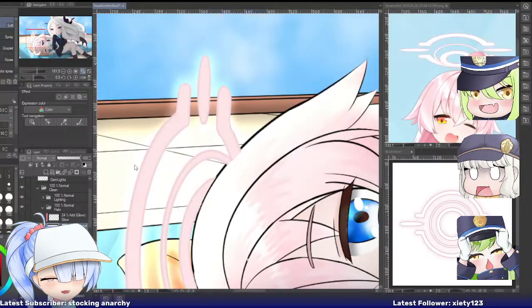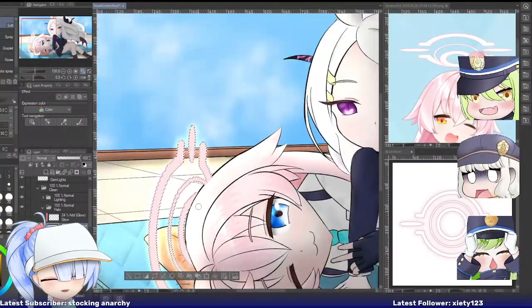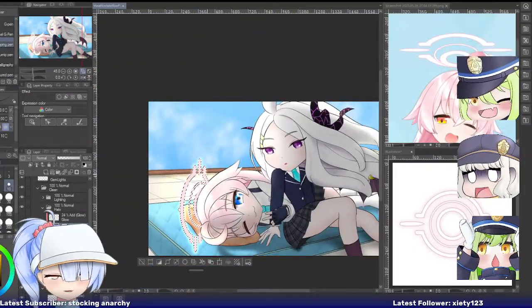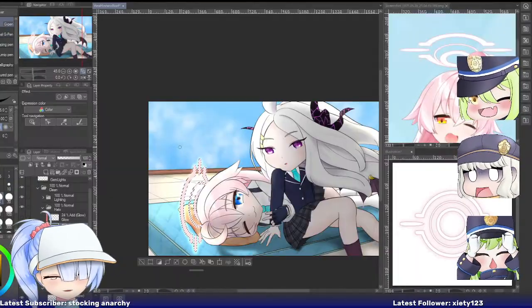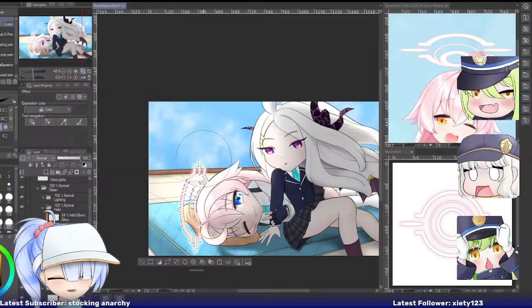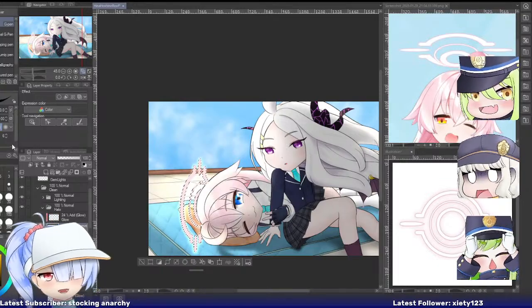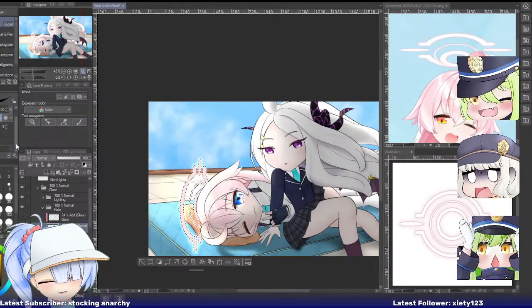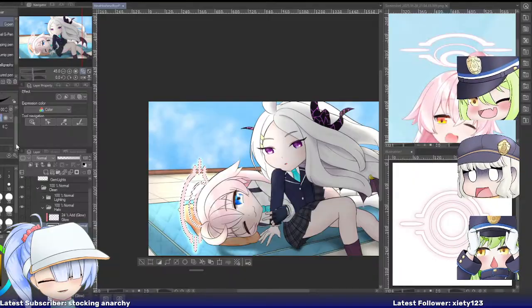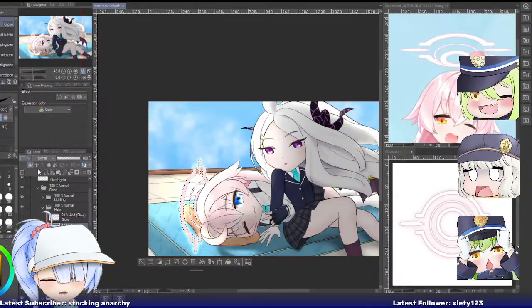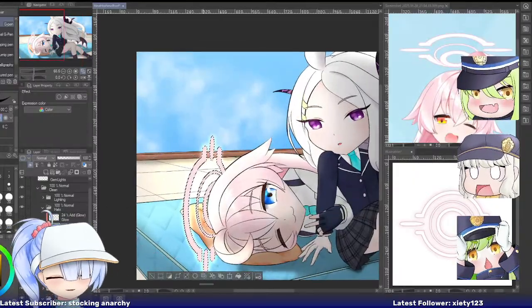How do I do this again? I want to go selection, create selection. Then I literally just want to take the giant brush, just so I can recolor all of this. Oh wait. Why did I do that? I should not do that. Why did I do that? Okay, let's make a different layer and just go like that.